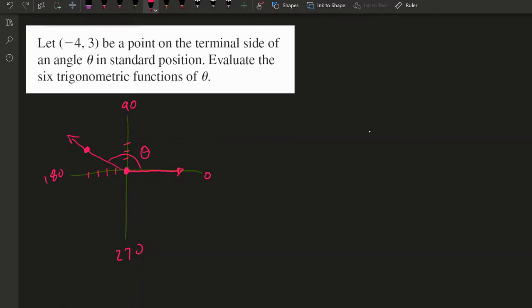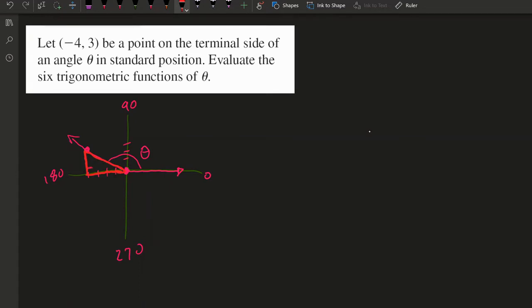Now, this is something that we're not used to doing because anytime we do trigonometry, it's always done with a right angle. And as you can see here, there is no right angle, except yes, there is. What we're going to do here is find the reference angle. In order to find the reference angle, I'm going to take the terminal side and drop a line straight down to the x-axis. And I'm going to use this right triangle right here in order to do my trigonometry.